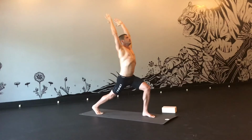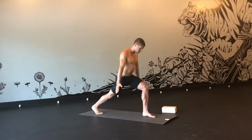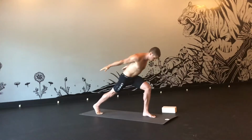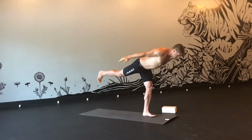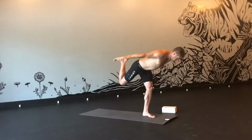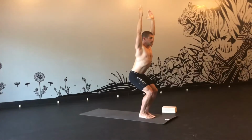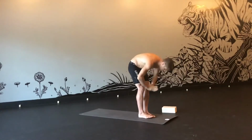Exhale to hinge. Inhale, reach up. Exhale, airplane arms. Then with stability, approach your balancing posture. Draw your knee up to your chest, carefully returning towards your chair. Breathe in and reach up. Mountain.